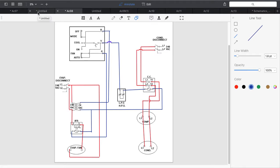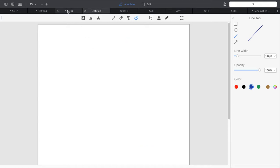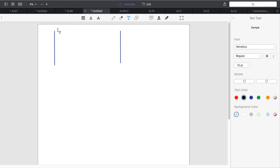So let's take a look at how we have to set that up. It's going to be slightly different from the last one we did, which was this. However, the same components are here. So I'm going to take and modify. Actually, no, I'm going to do it from scratch. So what we have is an outdoor unit. We have an L1 and an L2. Okay, let's go ahead and draw those in so we don't make any mistakes.